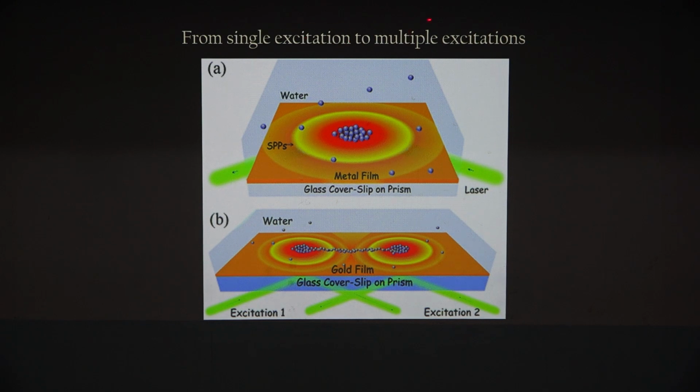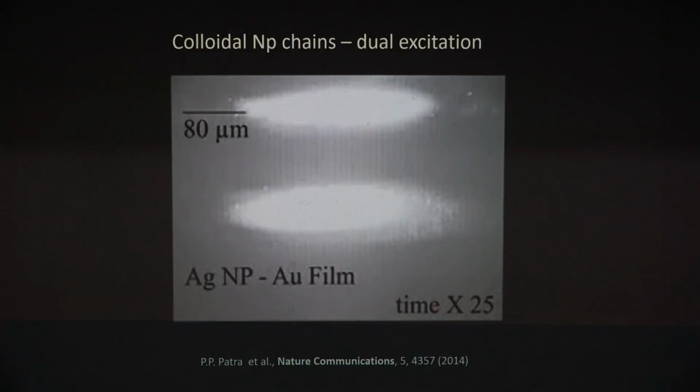Instead of going from a single excitation, you can include two excitations. One of the important things which I am going to show you experimentally is that if you now have an excitation emanating these optothermal waves, it not only creates the aggregates or particles in this region of interest, they also start to form chains. And these are the two ellipses which are illuminated.